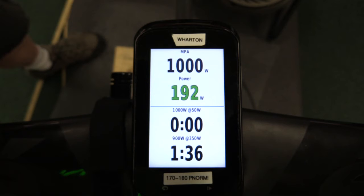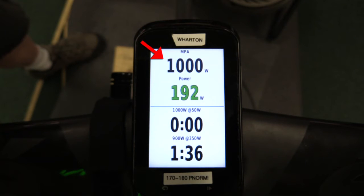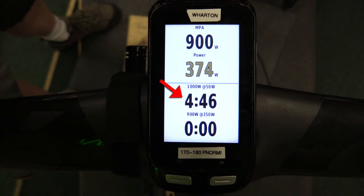Now, let's skip up and look at line 3. That is currently reading 0:00. What that is saying is this. When Richard gets down to 900 watts and then starts to coast and recover, that timer will show, and it will say Richard now has 4 minutes and 46 seconds if he were to cycle at a recovery wattage of 50 watts to get back up to an MPA of 1,000. So the metric here is MPA, line one. We use instant power, which is line two, to affect available MPA. When that number goes down on line four, then we know we're really pushing it. And when that number goes down on line three, we know that we are in recovery.